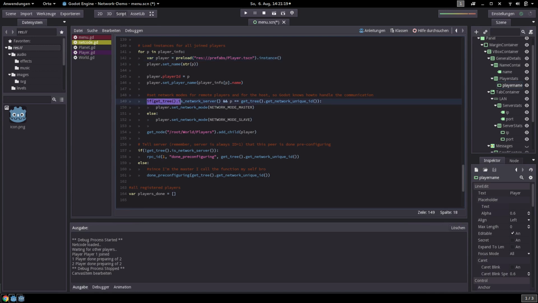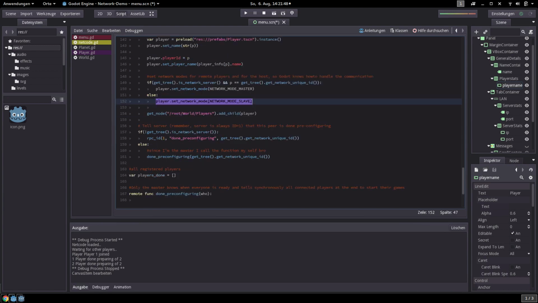And if I notice the player that I'm instantiating is myself, because I'm the server, then I have to set the network mode for that player to master, so Godot knows how to handle the communication. If I'm not the server, the master, then I'm setting the mode for that player to slave.